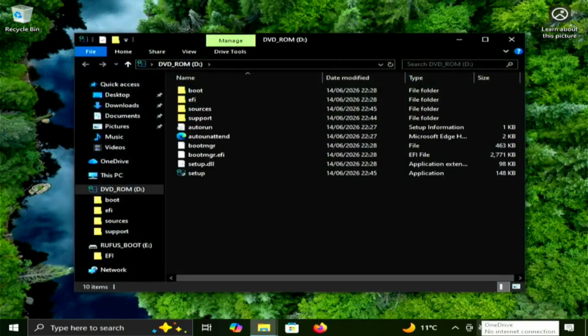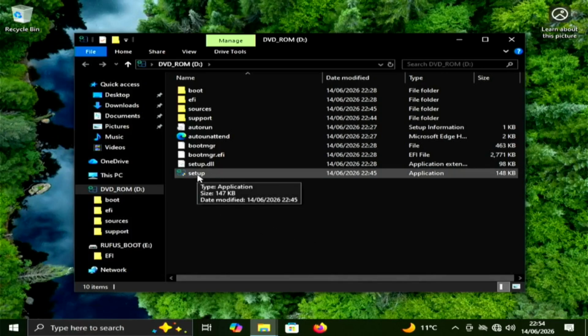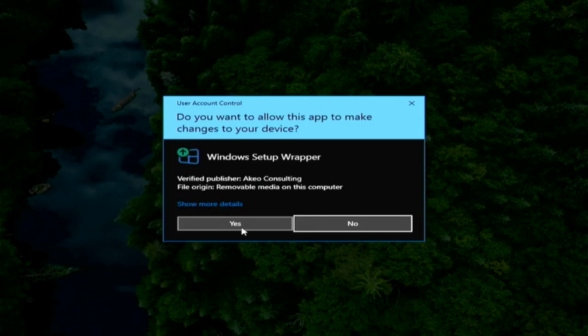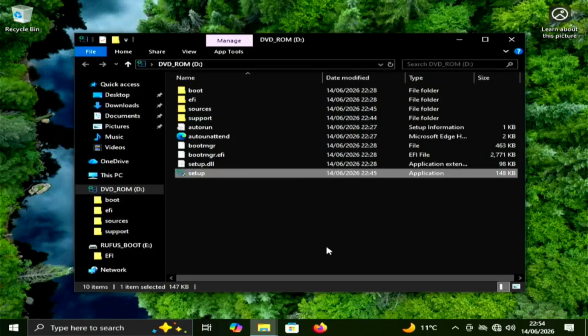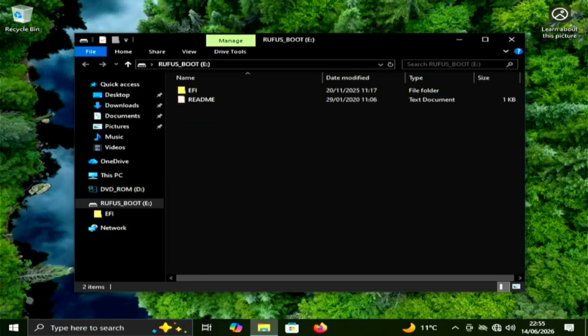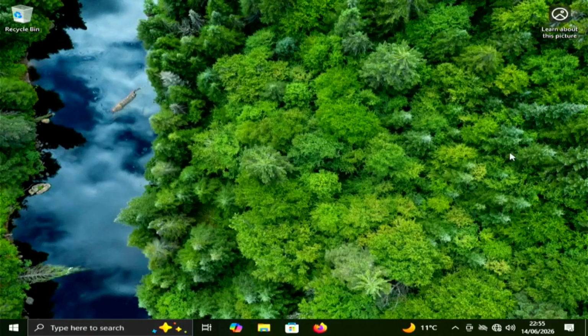Popping it in, I also immediately get the pop-up to state that the flash ROM is already in and mounted. That's Linux talk again. I'm just going to double click on the setup process. Now you need to allow this to make changes to your machine. So yes. Now close that one off, and close that one off, and just wait for it to pop up. So hopefully it will do.